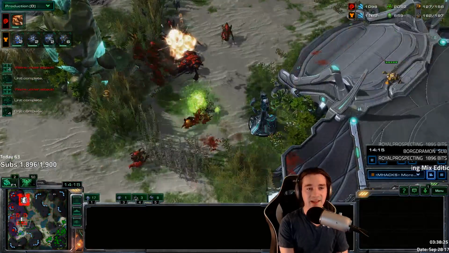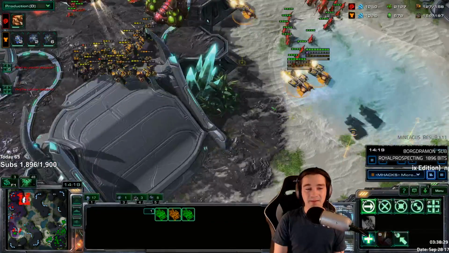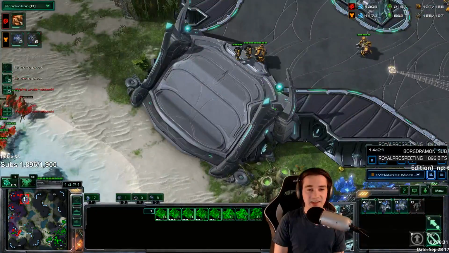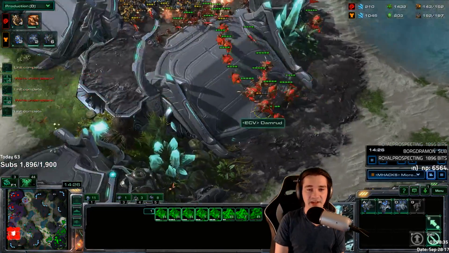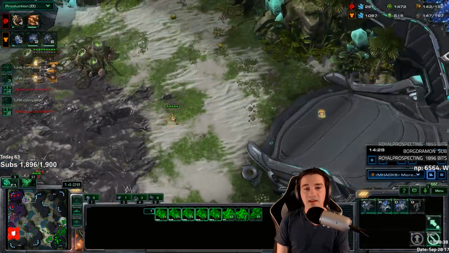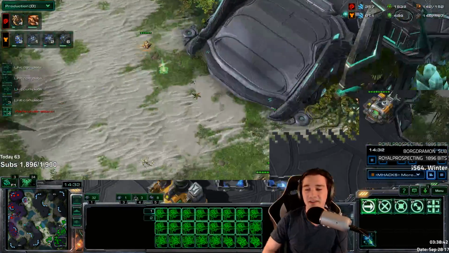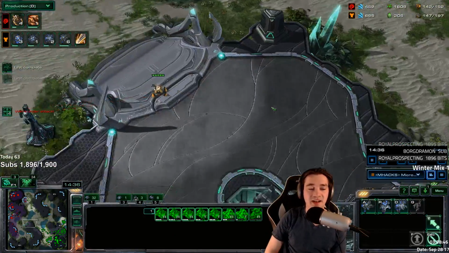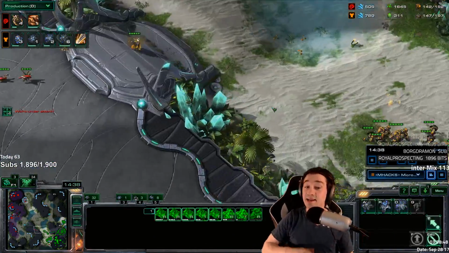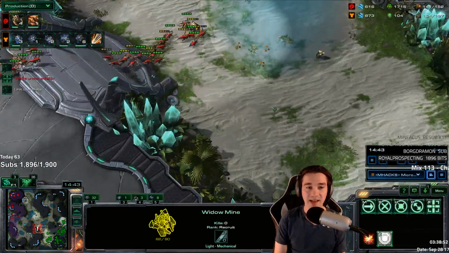That was not a great... So, what that was: I'm going to send out a drop. And then I realized I sent it into Hydras, and I'm like, well, I'm going to drop on the Banelings. And then I realized I'm an idiot. So, a lot of things went wrong there. I just traded a lot of army supply for bases. I killed both of his potential fourth bases. And a lot of drones, too.